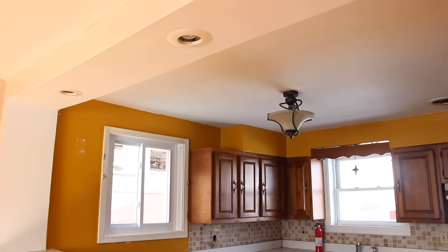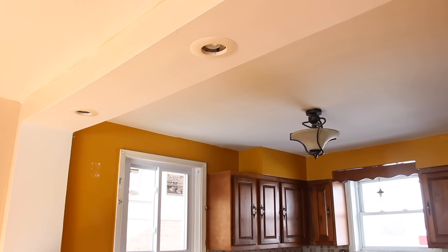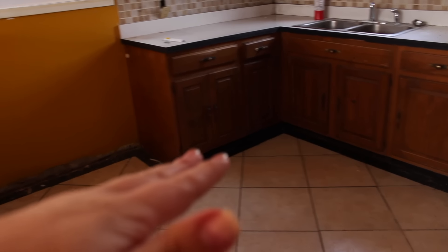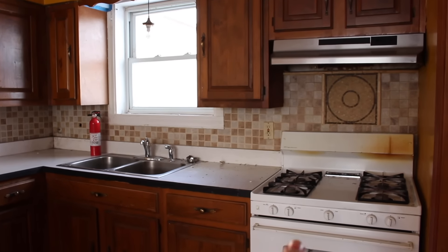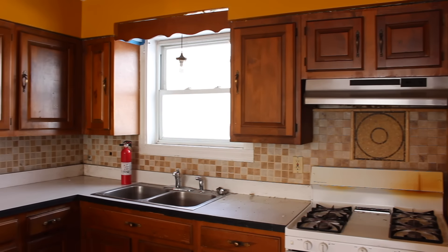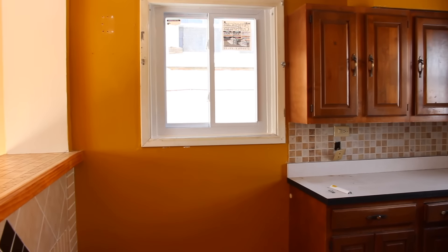Above the island, that's going to get pushed up, so we need to put a support beam up there, and maybe I'll put a light fixture or leave the recessed lighting. These floors have to go. Over here is where the refrigerator would go, and it also has a pantry right here but that's going to get knocked down. I like the kitchen space — it's very spacious and open. Ideally I would love to wrap the entire kitchen counters all the way around, which would mean putting cabinets all down there. Everything is super outdated but we are going to fully renovate this house. I've been looking at Pinterest for ideas and inspiration on how I want this kitchen to look.